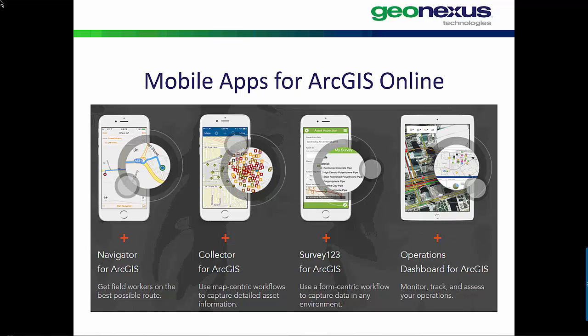But really the one that we're going to focus on is Collector, which is a very simple tool, but it does a very powerful task, right? And that's making sure that folks can view, query, update information from a mobile application directly back to the GIS. And so that's what I'll be using in my presentation today, Collector, to show how we can utilize that as well as communicate with ArcGIS Online through this integration process.